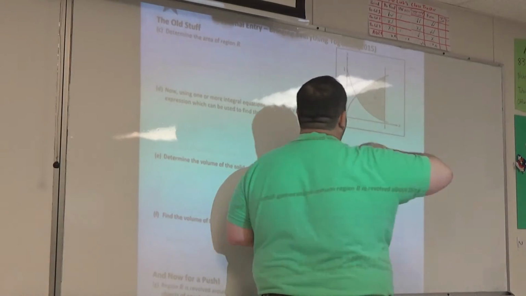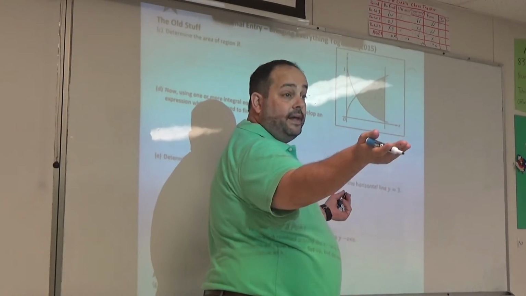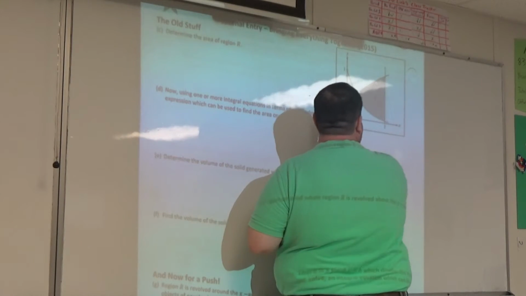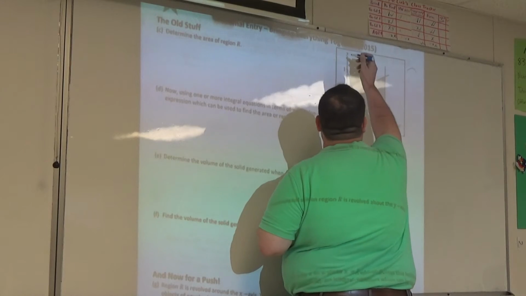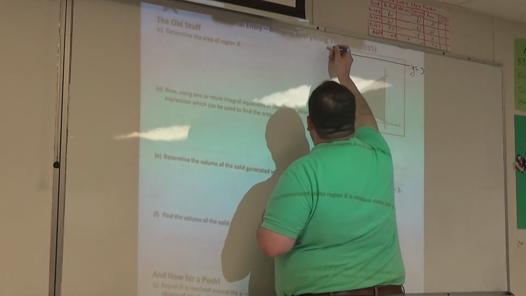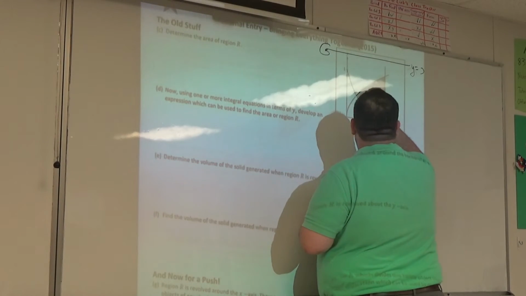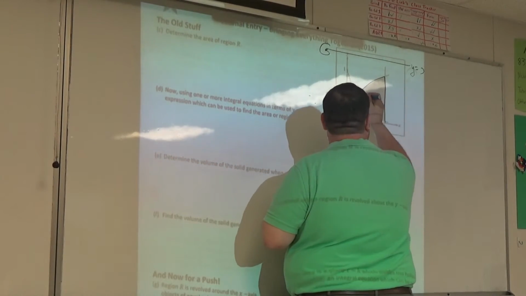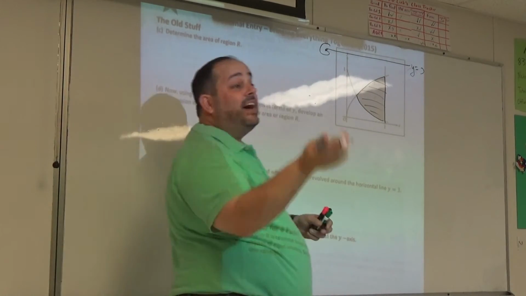Parallel to the x-axis, right? And so where am I going to put it on my graph? Up there. It has to go up here. There's my axis of rotation. If I'm going to take this region over here and revolve it over the line y equals 3, right now we're back to volumes of revolution.